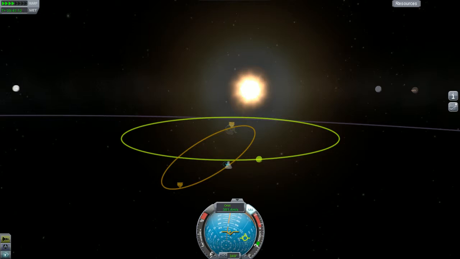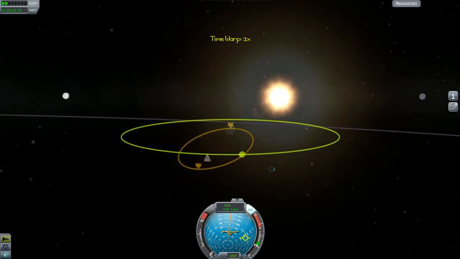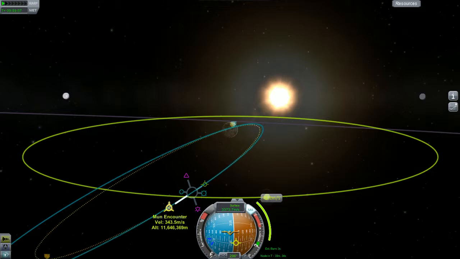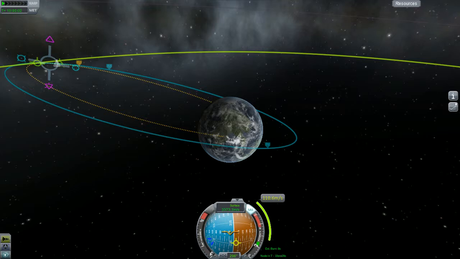So hopefully, okay. Now, oops, let's go ahead and time accelerate just a little more. And let's add a maneuver just outside of Mun. Let's just slow ourselves down. That'll put us down somewhere there.